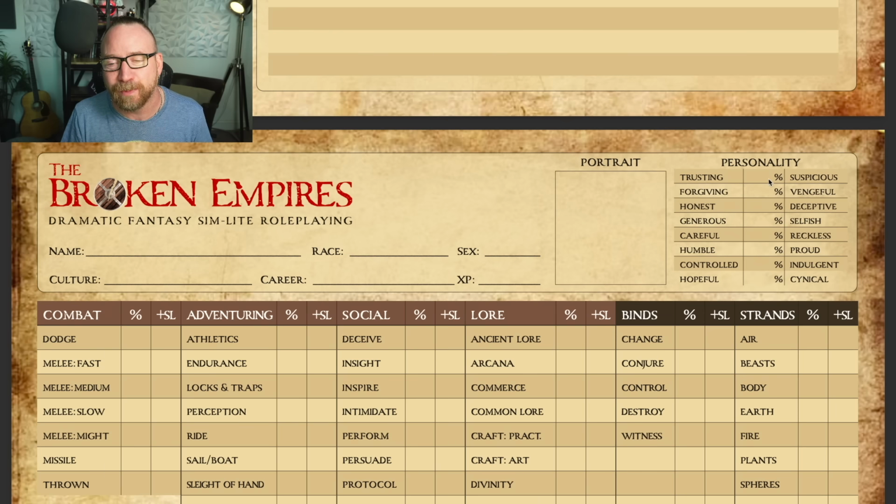So if I critically failed on suspicious by rolling a 77 on a 60 here, that would mean that I subtract 1d4 from that number. See what I mean?